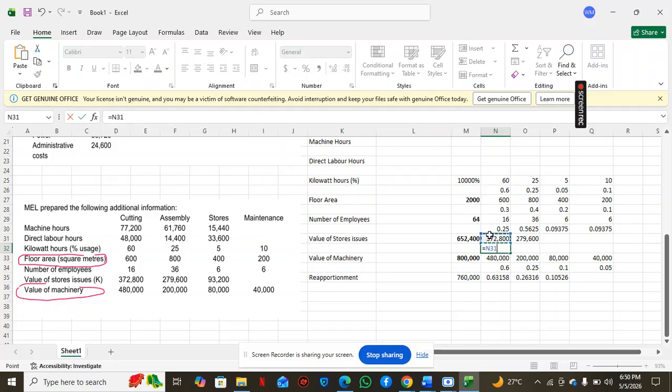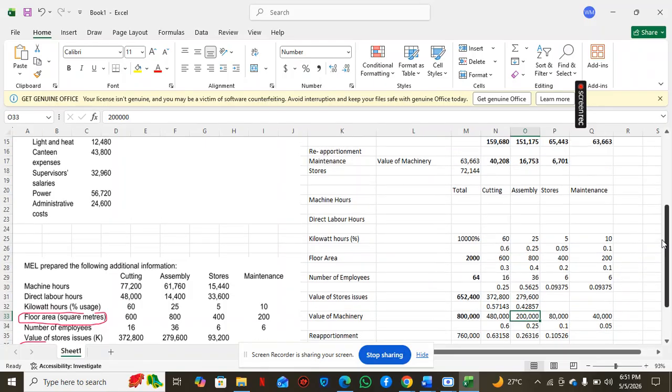Out of this, cutting gets 372,800 divided by 652,400, 0.571. Assembly, 279,600 divided by 652,400, you get 0.42857.